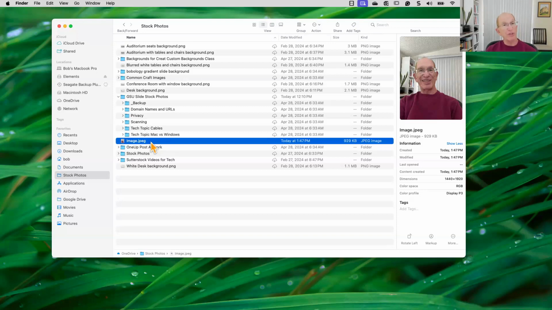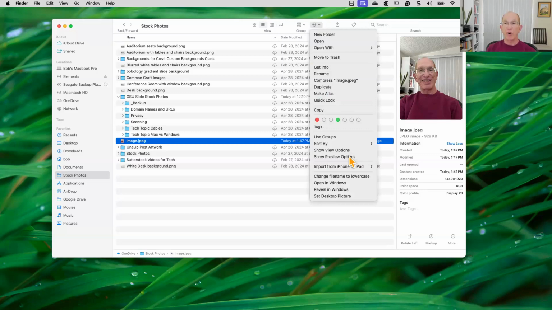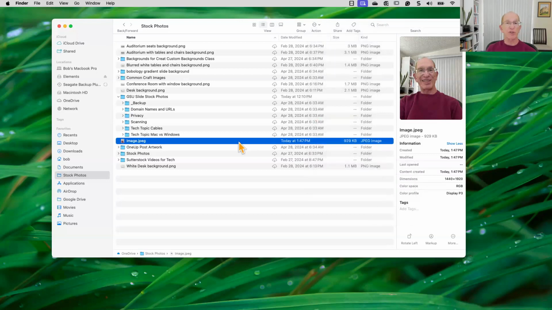Apple's applications will often give you the ability to import from iPhone or iPad if you want to. And so you can use it that way to do something very quickly. It didn't give it a good name, it just gave it image. Okay, that's fine. But it tells me when it was done, and it's now in my folder wherever I need, for me to use whenever I need it.